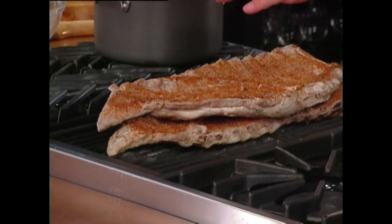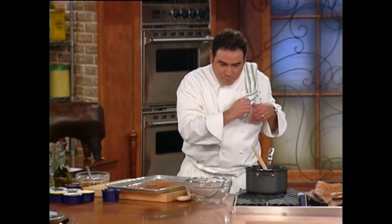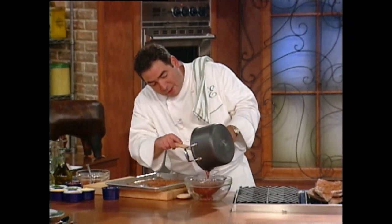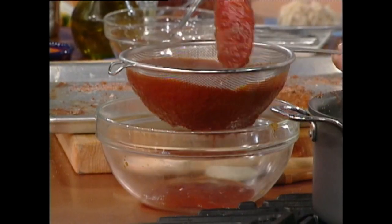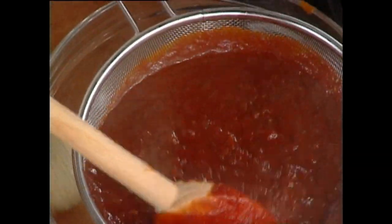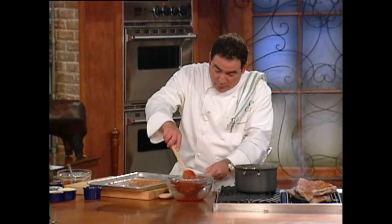What happens is the juices start running into each other, especially if you've got a few of them on there. And you don't worry about the barbecue sauce until the very end. Now, I cooked the barbecue sauce that we made for about 20 minutes. Some people like to strain it. To me, it doesn't matter. At this point, I just want ribs. But if you want to strain it, you can. It looks like a little bit clearer barbecue sauce when strained. I don't mind all the lumps in there. So you've got a choice there.